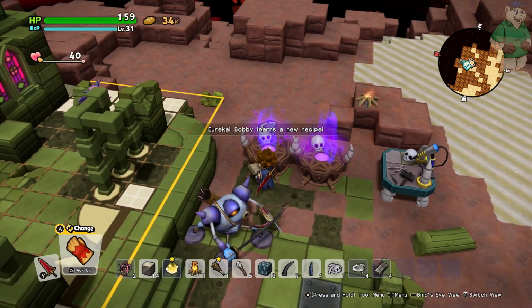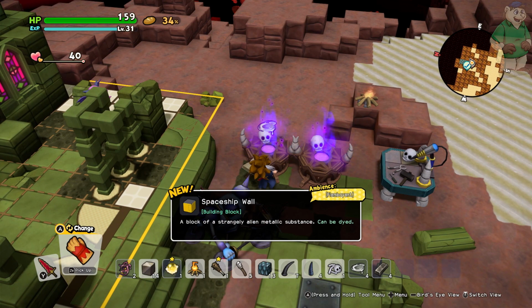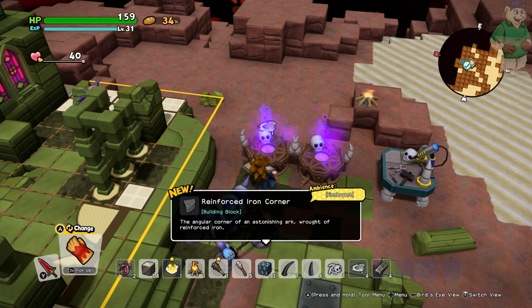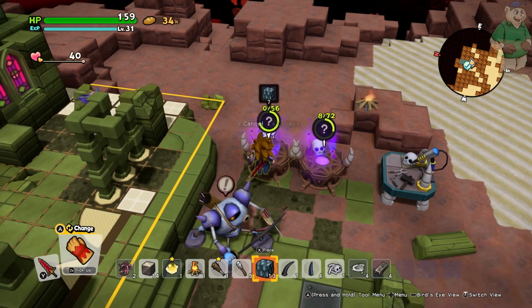We've got Father Lynn's new recipe. Yeah. Gonna make spaceship wall. Yay. Spaceship corner. Also yay. Doors of Doom. Reinforced iron corner. Big bolt. Hooray!